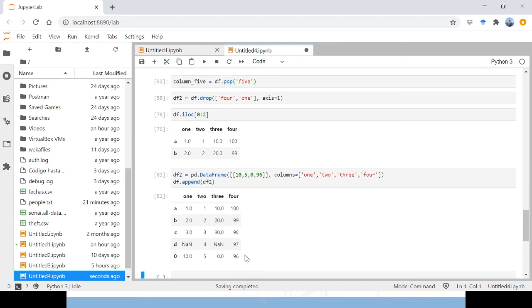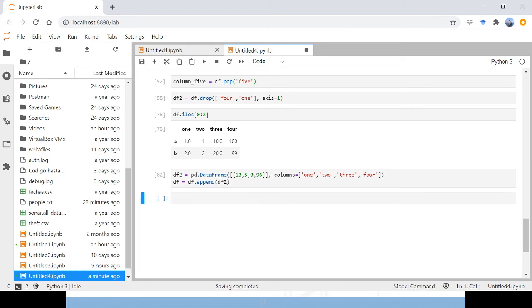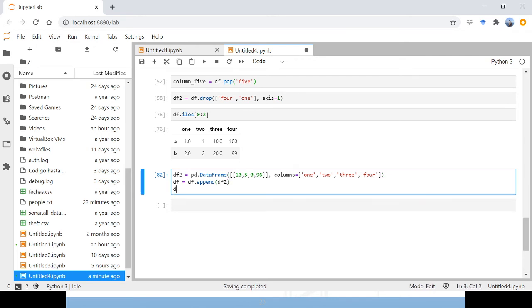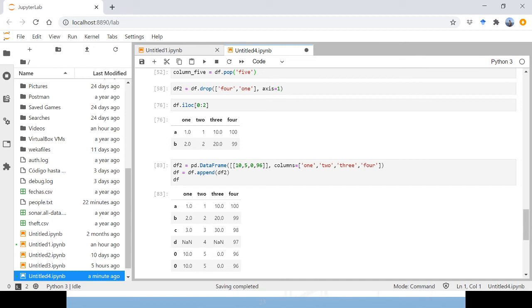It doesn't modify the original data frame. So if I want it to modify the original data frame, I need to write this. Oh, sorry, it modifies it. Now you see that we have the same row twice, right? And this is something that I also wanted to see.